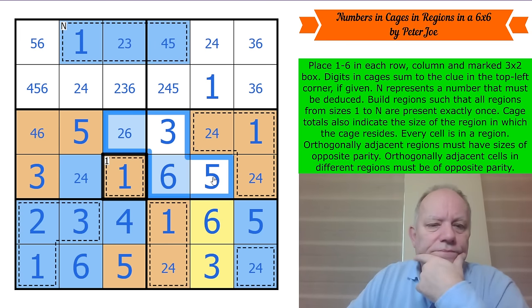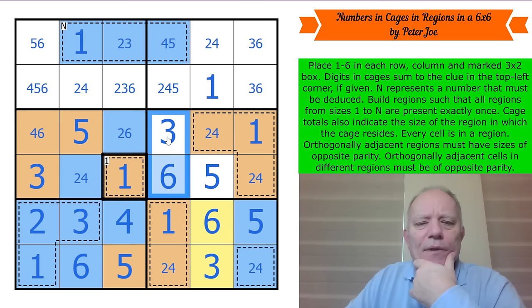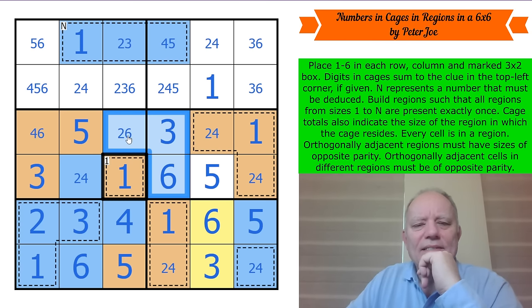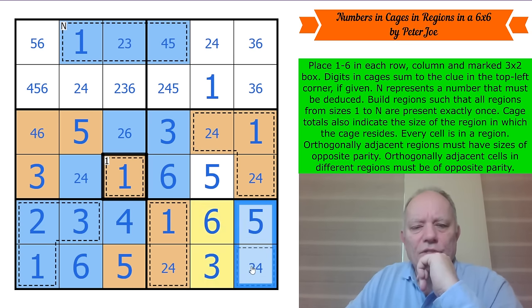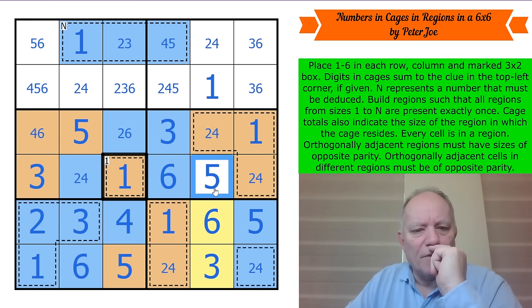If this is not blue, if this is orange, this is the 4 cell blue. Then the blue here still has to grow out. That's always blue. I'm sorry, I haven't observed what is fairly clear there. So this is at least 3. Is that the 4? And then if that was the 2, we know this is the 8 from the cage total. The only way for this to be the 4 is not to go north because it would join to the 8. It must go there. So if this is the 2, that's blue.